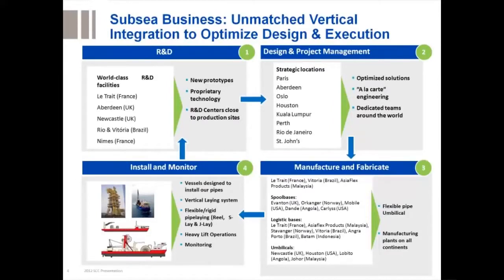As I was saying, the subsea business is vertically integrated. They manufacture many of the products they go forward and install. They manufacture products, as we'll see in the presentation, flexible pipe, umbilicals, and they also manufacture what they call spoolable pipe. And we'll go into the details of that because the spooling operation is a big user of Abaqus because it goes through plastic deformation. We also have the fleet that operates and installs most of this equipment all over the world.